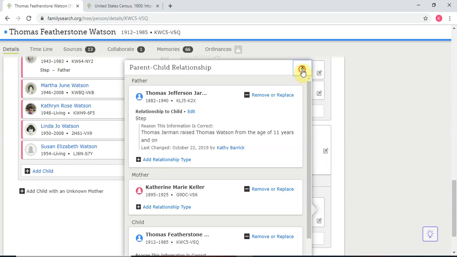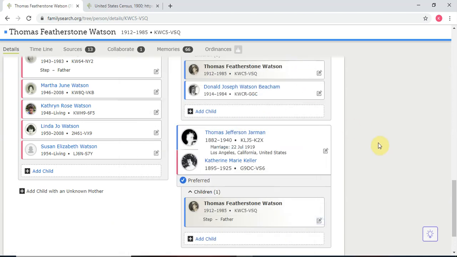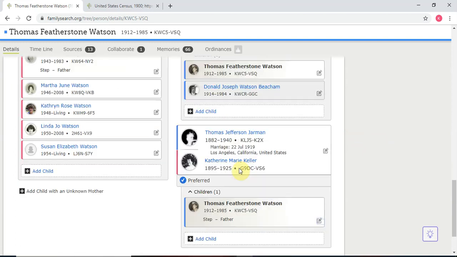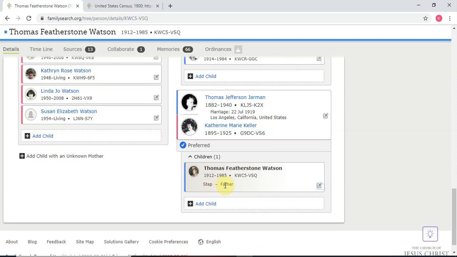I'll X out of this box. Now it shows that Thomas belongs to Joseph and Catherine. When there is no notation of biological, it's assumed it's biological. Now he's in a relationship with Thomas Jefferson Jarman and Catherine, and the notation shows that the father is in a step relationship.